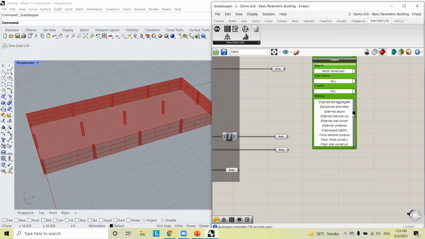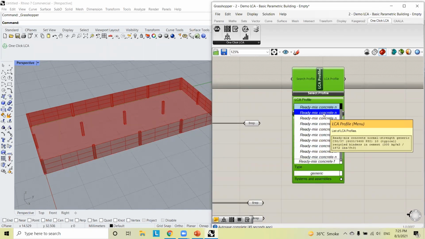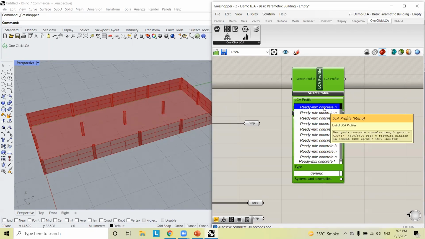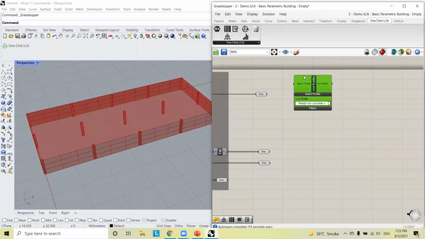So these are all the available material subtypes we have within the software. Let's go to the bottom, ready-mix concrete. There we go. And we want ready-mix concrete for external walls and floors. That looks fine to me. And right here, you can choose the material that you want. So I'm going to go with a very simple one, 0% recycled binders. That's fine. And I'm going to do exactly the same process for the remaining two elements.